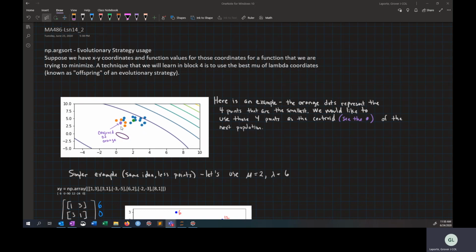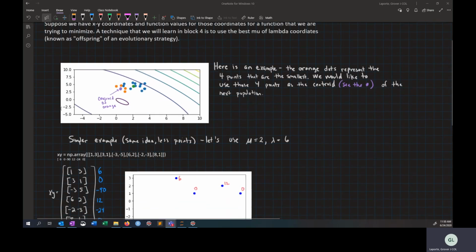The idea is that now we want to find the centroid, or the average, or the mean of these 4 orange points. I just threw it in here to give you a visual on what we're looking for. This purple one would then be the new green, and then you would do the same thing. You throw out more points, find the 4 best. Hopefully they're down here, and hopefully you're not only getting ones that are above, otherwise you'd be going backwards. Then you're moving along the optimization. So that's the idea of it.